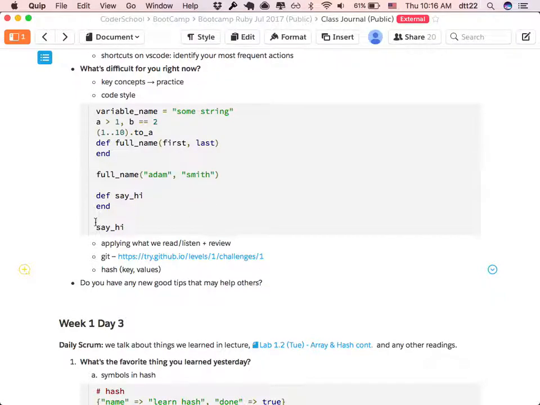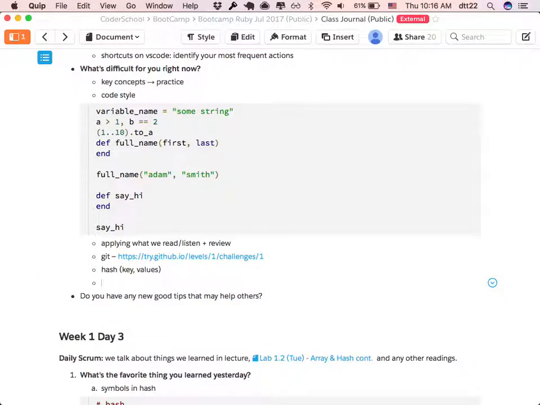Sine, do you have any difficulty, just in general, from yesterday? Just mention anything really. This is just to share. I think hash is just confusing, ugly or something like that. Okay.